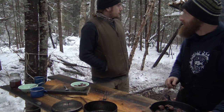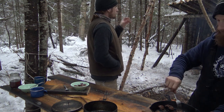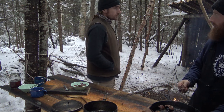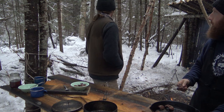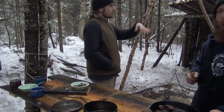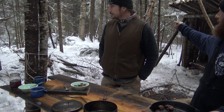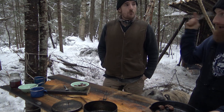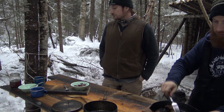I think I'd like to put a kind of a reflector wall for the fire. Yep, a windbreak. And maybe a couple of benches near the fire. Benches would be good. Or individual seats or whatever. Burn out some of this brush, but I don't want to clear it up too much because I like how there's trees. Yeah, we can make some trails down to the creek over here. And I know there's lots of game running the creek edge. So it might be something to open that up a little bit more.